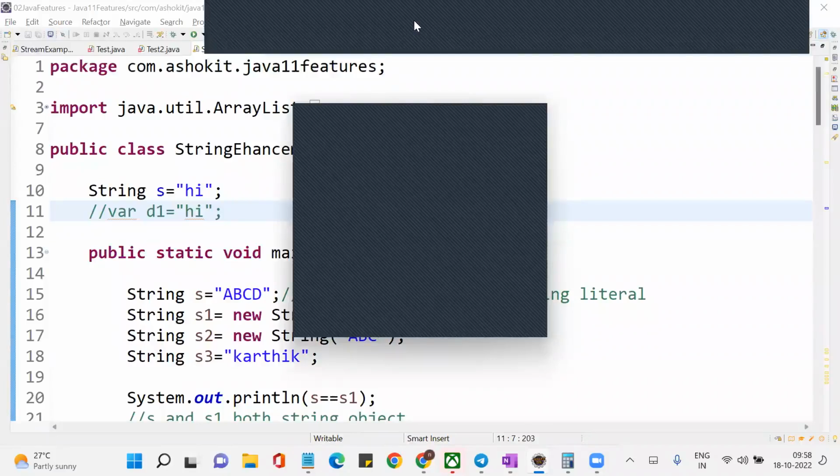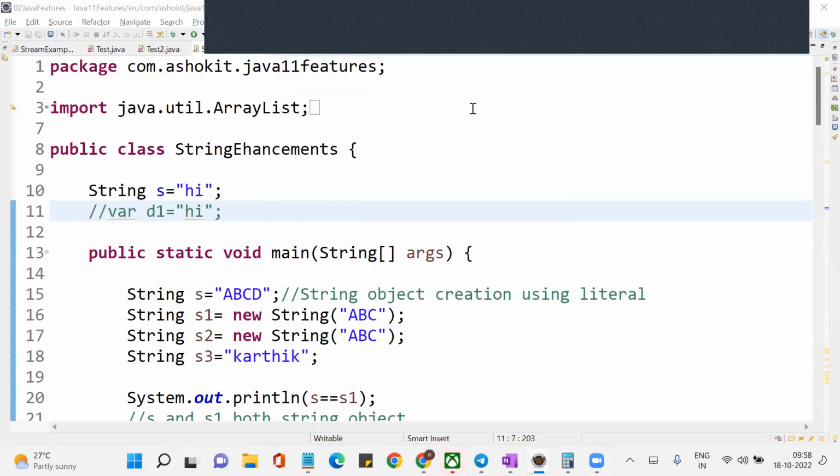Tomorrow we have another topic called HTTP client and Flight API, which are again Java 11 new features. We are going to discuss that in the next class, and by Friday we are going to complete it. So what I'm thinking is to discuss the HTTP client and Flight API tomorrow and complete it. Thursday and Friday will be rewinding, where I will ask questions related to Java 8, 9, 11, so that you will be able to answer. If you are interested, you can answer it. That is the exercise I wanted to plan.